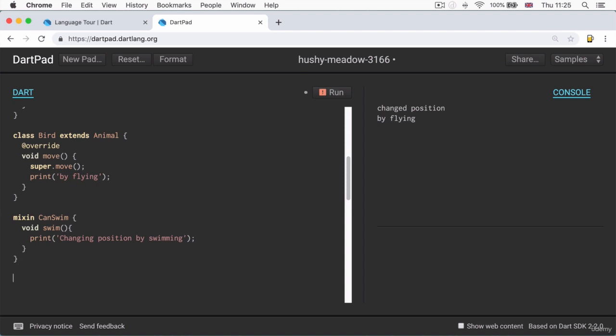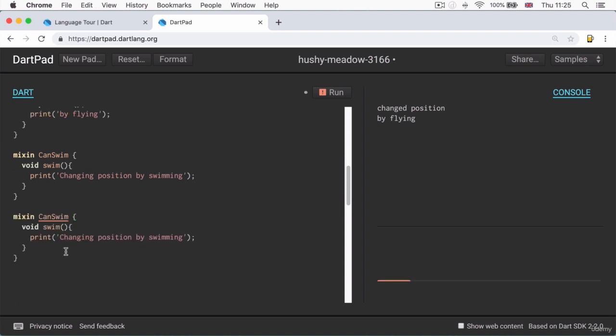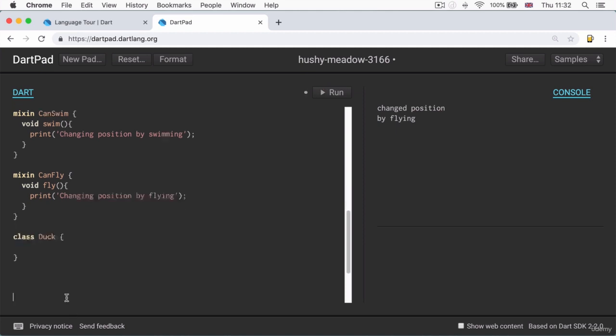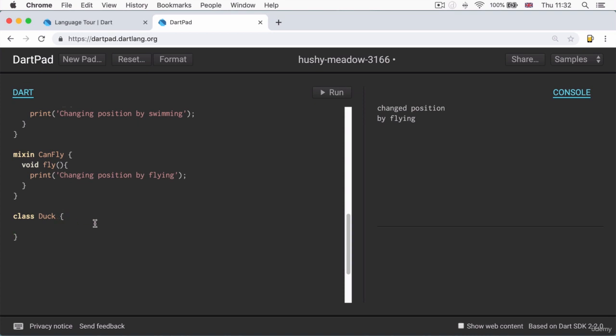And we can create another mixin called can_fly. And so now we can have a fly method in the can_fly, and we can change position by flying. So now our duck could inherit by extending from our animal class.